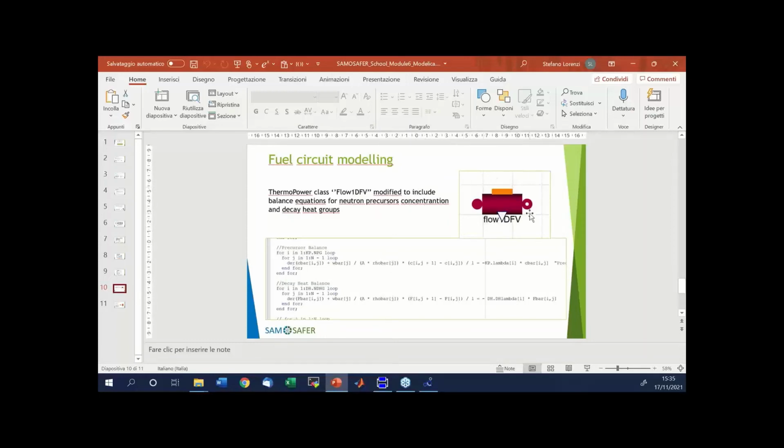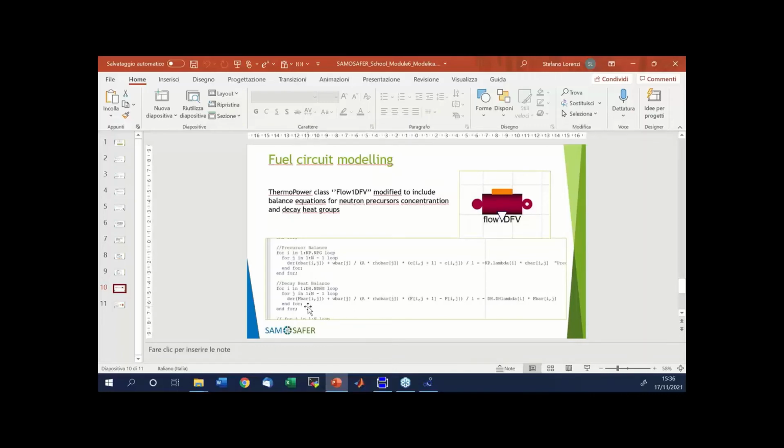So we start from a basic component that was available in the ThermoPower library, which is nothing more than a tube. It represents the fluid flow inside a tube, and the equations that represent this behavior are the momentum, mass, and energy balances. And then we add the balance for the precursors and also for the decay heat.